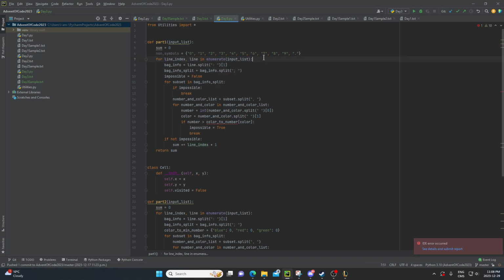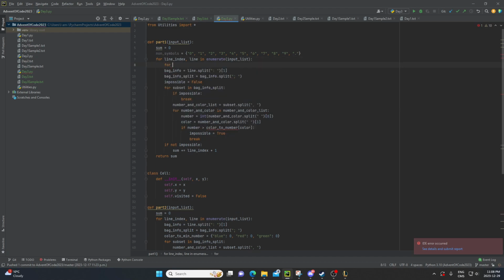And then what I need to do for each line is for line index, character, in enumerate line.